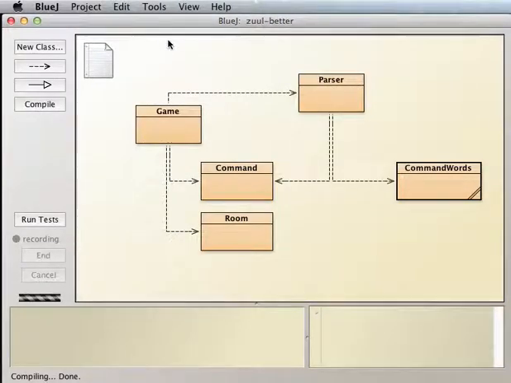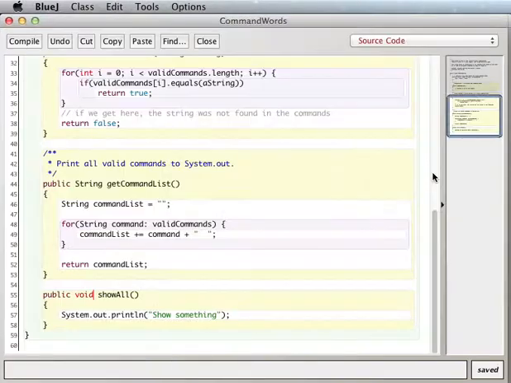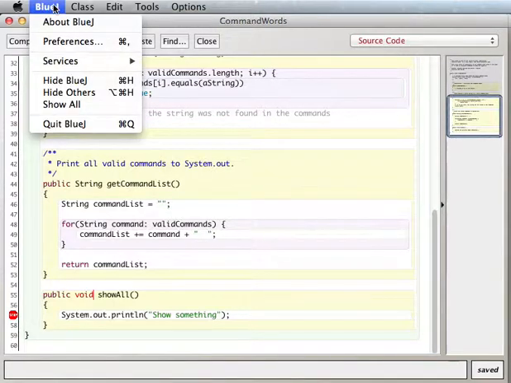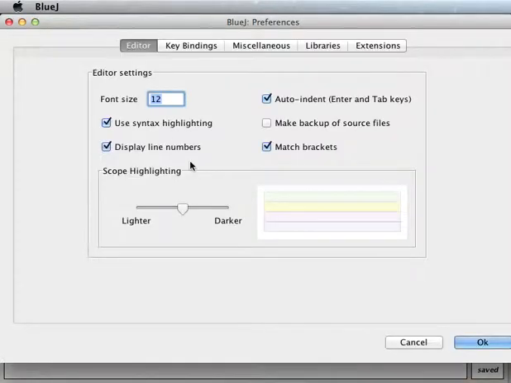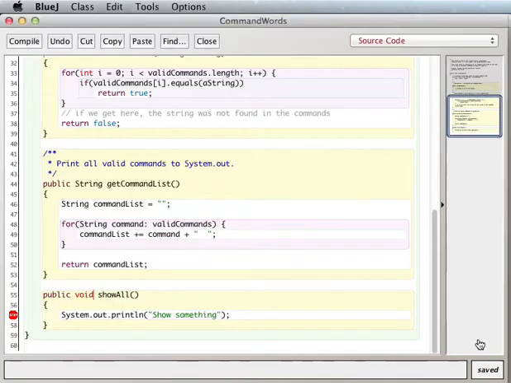So one way to check that is to go back here and put in a breakpoint. So I'm clicking right here on the stop sign. And you notice I have all these line numbers. If you don't see the line numbers in your BlueJ, go to Preferences, and with this Editor tab clicked, make sure that Display Line Numbers is checked. And then you'll be able to see the line numbers. And you can just click on a line number, and it'll stick a breakpoint in there.